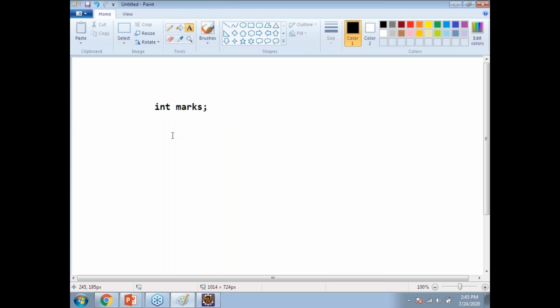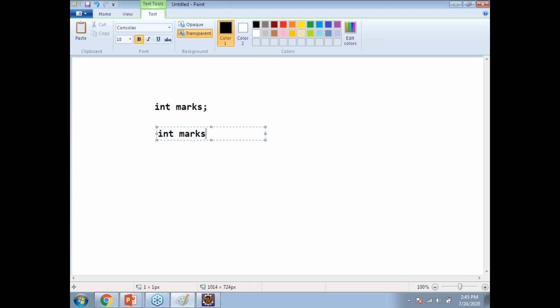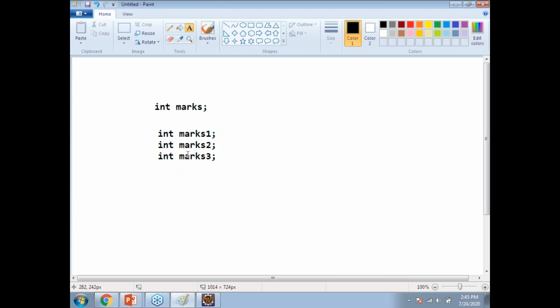If I want to store marks of 5 students, I have to create 5 variables like this: marks 1, marks 2, marks 3. Like that I have to create 5. If I want to store 100 students' marks, then I have to create 100 variables like this, right? So that will be confusing later. It's very difficult in this case.